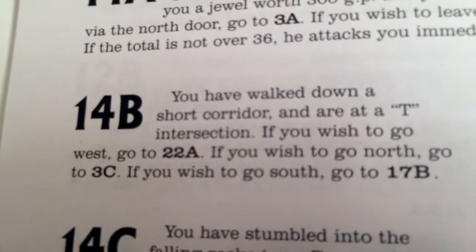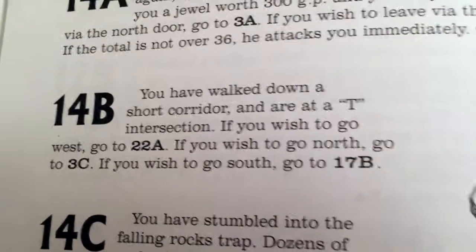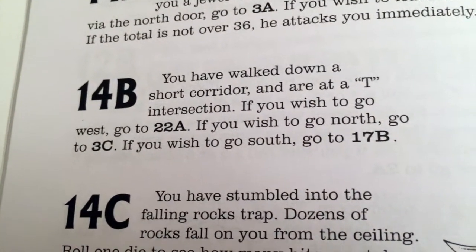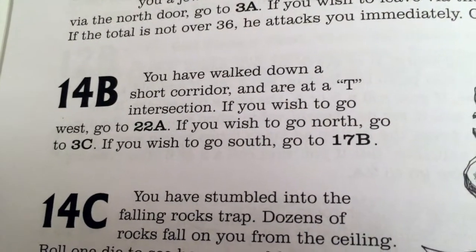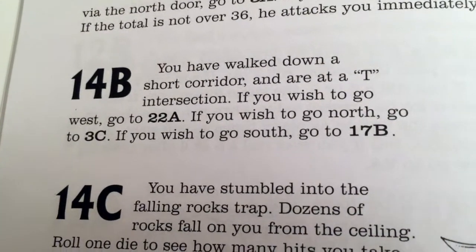You have walked down a short corridor and are at a T intersection. If you wish to go west, go to 22A. If you wish to go north, go to 3C. If you wish to go south, go to 17B. So it's a T intersection that goes west, north, and south. Do you understand what that means?